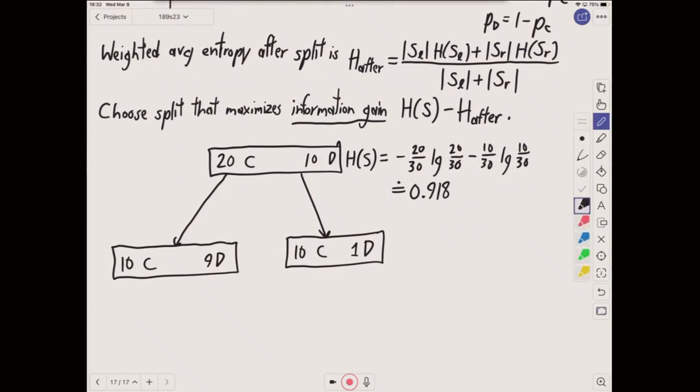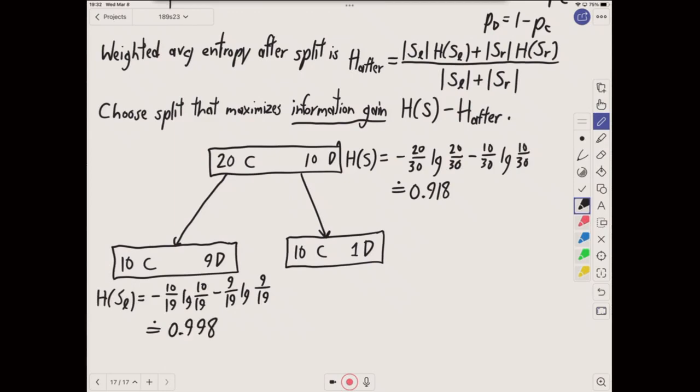The left child, its entropy is minus 10/19ths log 10/19ths minus 9/19ths log of 9/19ths, and that is approximately 0.998.